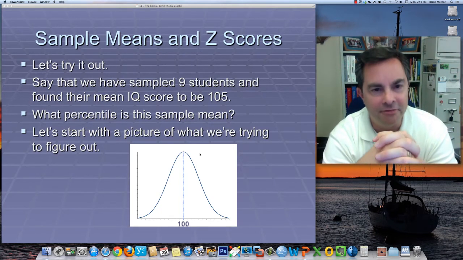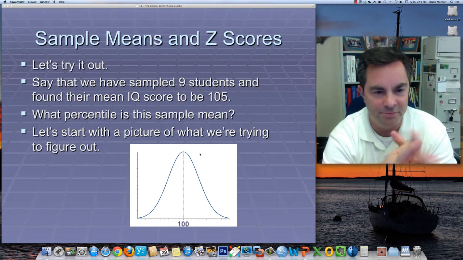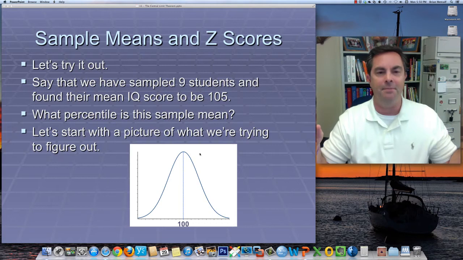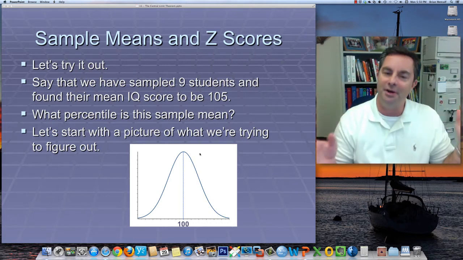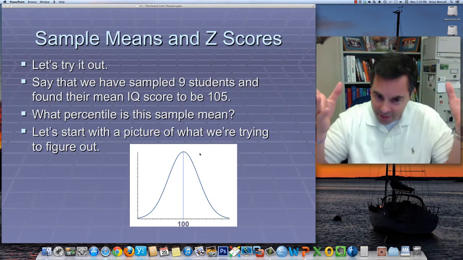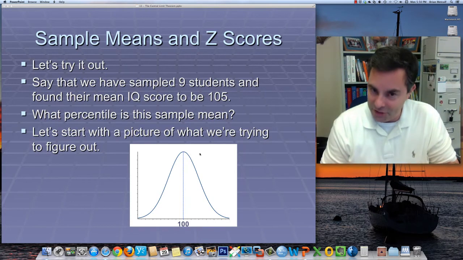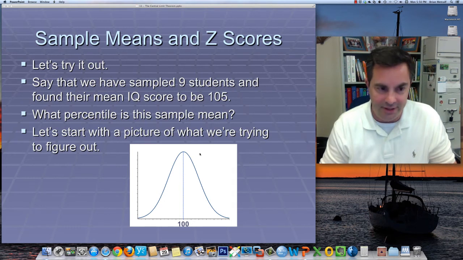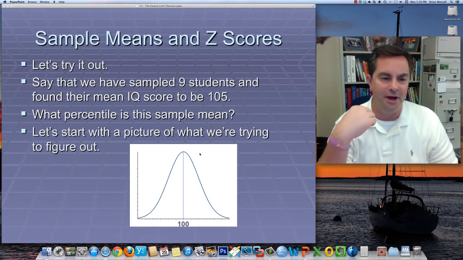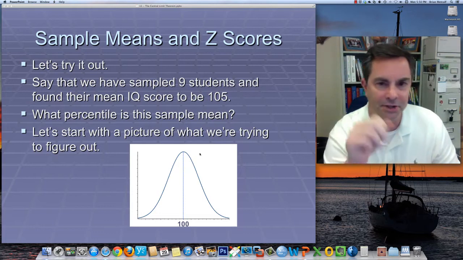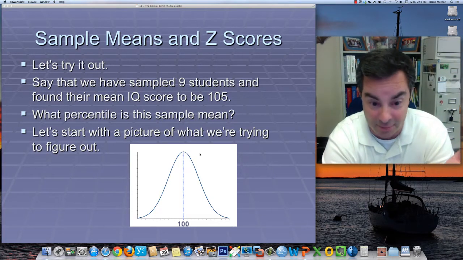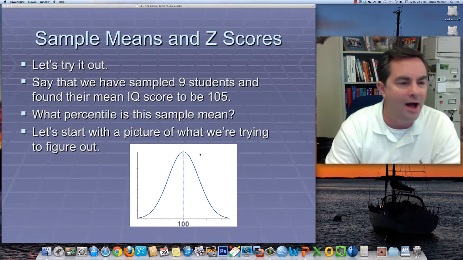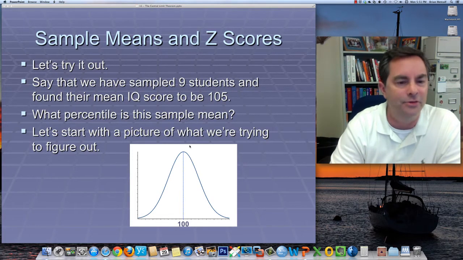But I'm fairly confident that it does, especially since we're starting out. This problem has to do with intelligence, which we do know is normally distributed already in the population. In the last presentation, I showed you that if you have a normal distribution to begin with, the central limit theorem is really good at producing a sampling distribution that's normally distributed, even with a sample size as low as 9. So I remain confident that this is a picture of this is just a stock picture. I don't know if it's really that tall and skinny, but I'm confident it's normal. I'm going to go forth with this confidence that it's normal.